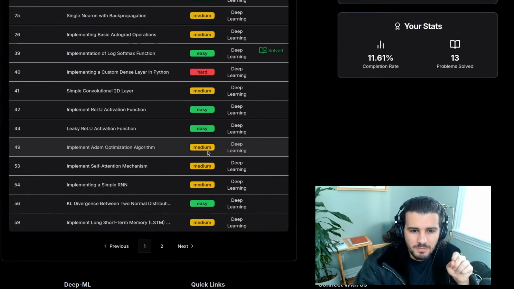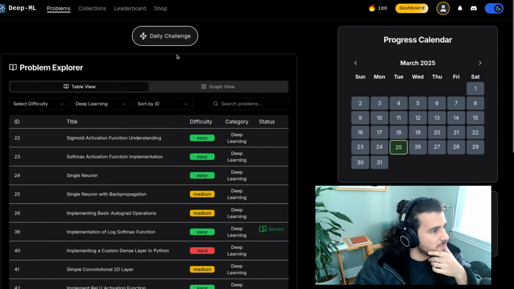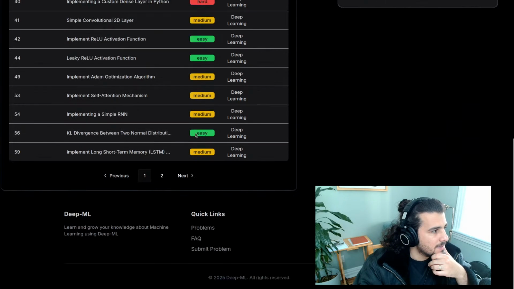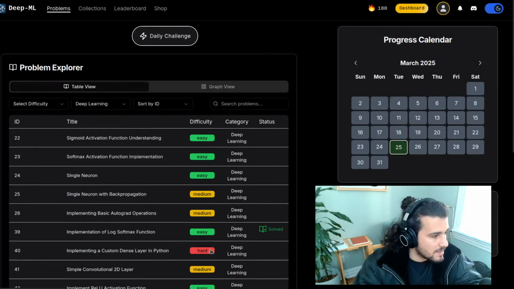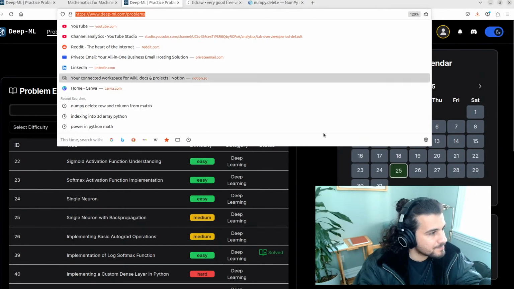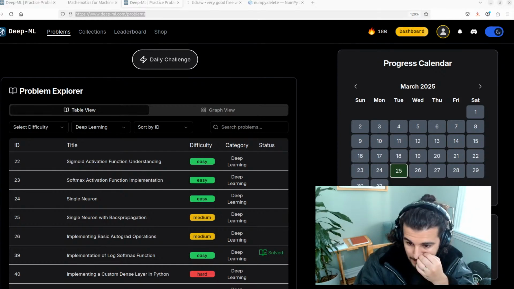There's some that have some bugs in them, so watch out for that. But others are pretty good, and it's open source, so people are actively submitting problems. If you think of something, you can submit it there. I'm going to leave the links right here if you want to test it out.